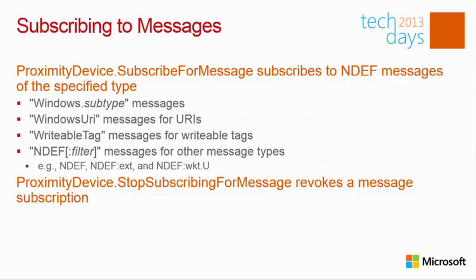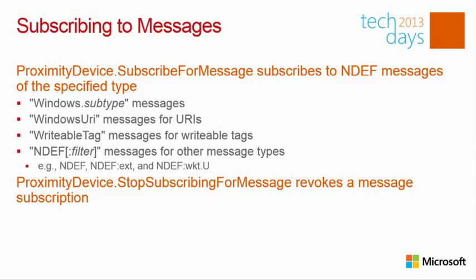The other side of the equation, as long as we're using publish message to talk to different devices, is how a device can receive a message from another Windows device. That's why proximity device gives us a method named subscribe for message. Now, as you're going to see later, this method isn't just for subscribing to these Windows-specific messages. It is much more general purpose. You can use it to subscribe to any proximity message. In fact, I'll use another form of that if I want to consume the data that's on a smart tag like this one on my business card.